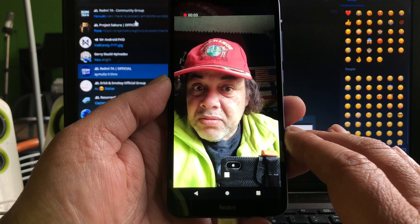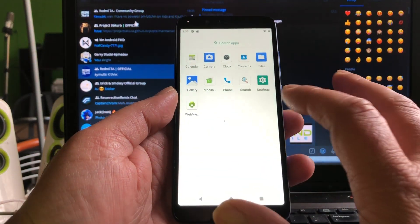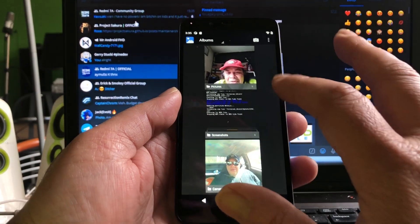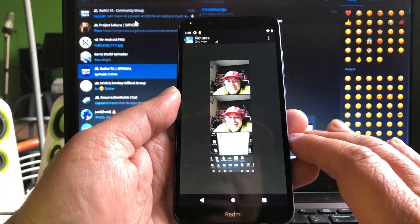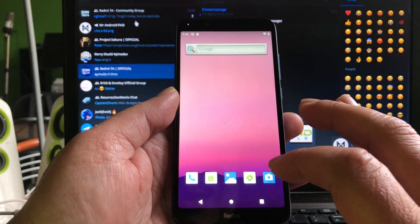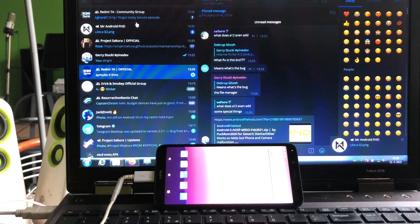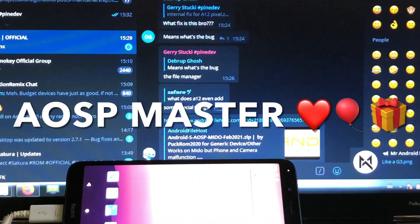I'm very happy — so many people will know thanks to me trying this! But I'm more happy that we fixed the Wi-Fi so now I can laugh again. Only the video camera is not working — look at my beard. It's not filming; maybe Open Camera will fix that problem. But you can make pictures, beautiful pictures. I'm glad I did not upload the other video — I want to show you a successful install.